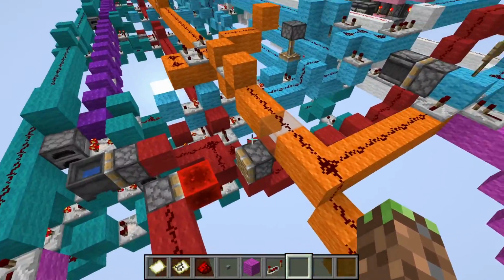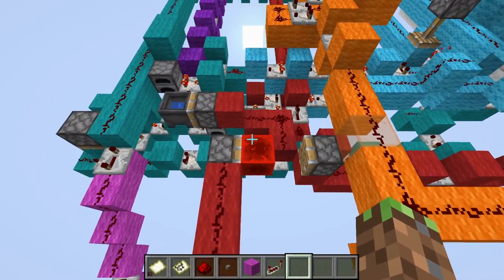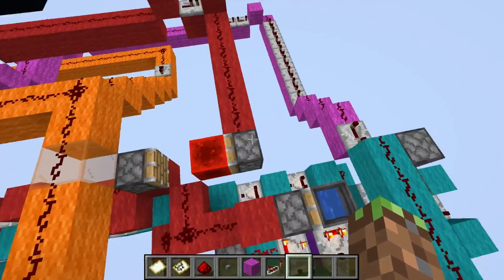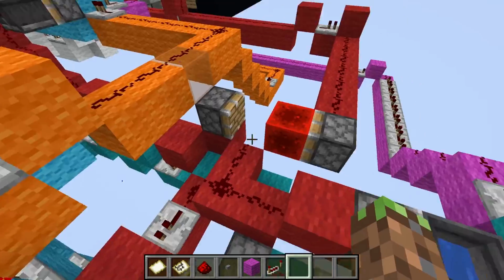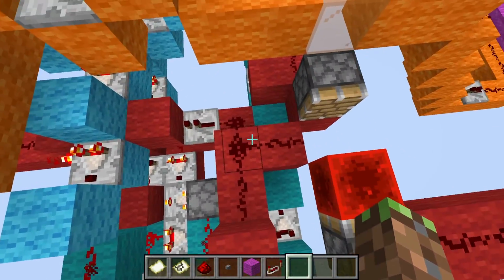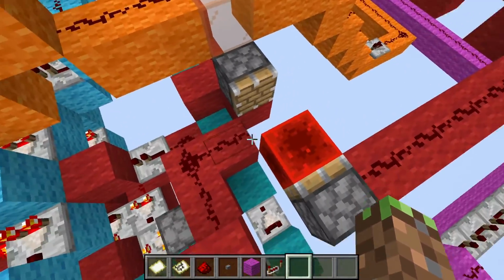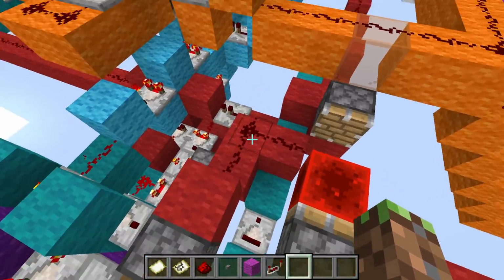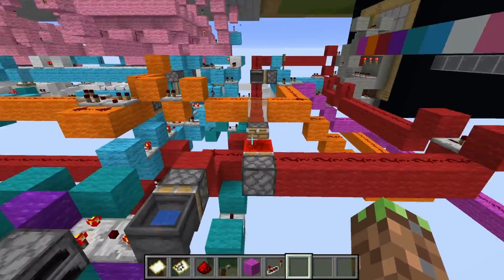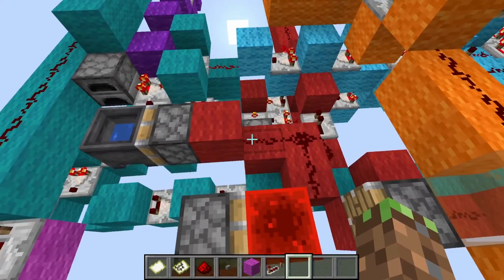But also, I kind of skipped over a thing. How does this switch from addition to subtraction? Simple. We just have these little pistons and this redstone block. So if this redstone line is activated, boom, addition. If it's deactivated, like it is right now, boom, subtraction. Isn't that so weird and funky? And wow, how is that possible?